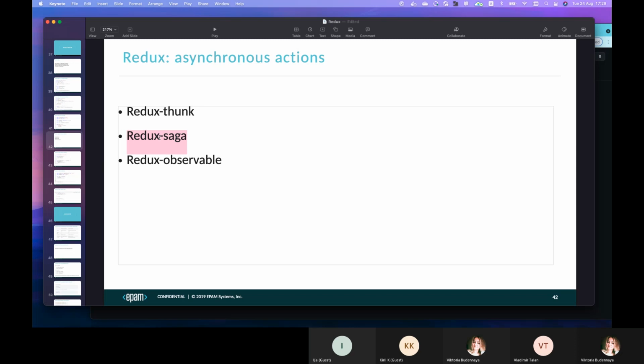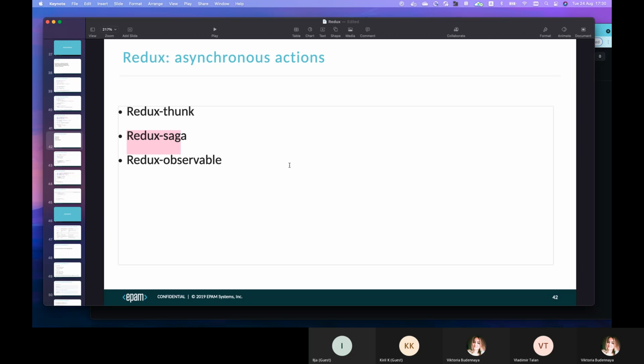But this library is the most used, at least I saw it being used mostly on real production projects. Redux Thunk is a little bit simpler, though again, you can see it in real production projects. It's just my experience. Saga gives you more possibilities.